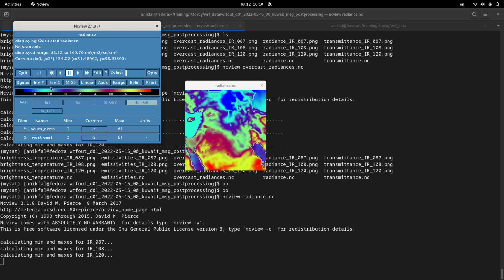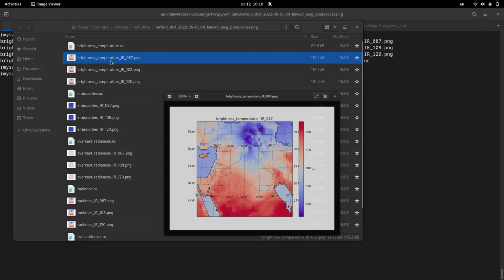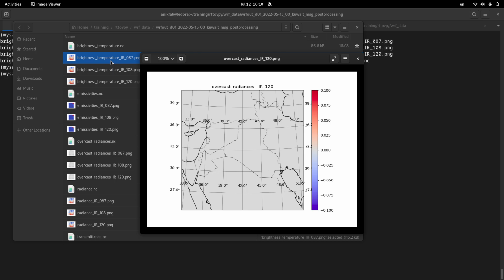And these are some images, for brightness temperature, emissivity, overcast radiance. There is no output for overcast radiance if the radiative transfer of dust particles is activated. There is no overcast for the dust case. And this is radiance and also transmittance. There is no transmittance for dust radiative transfer.